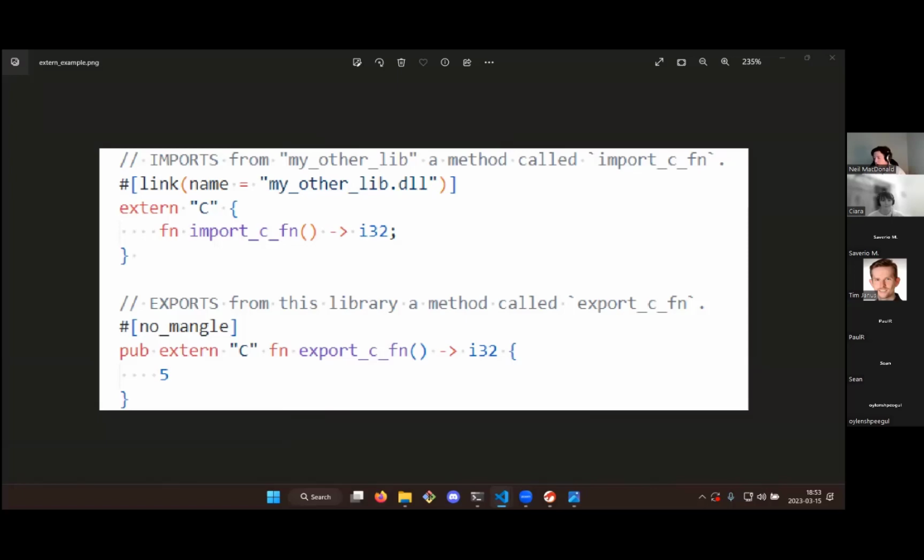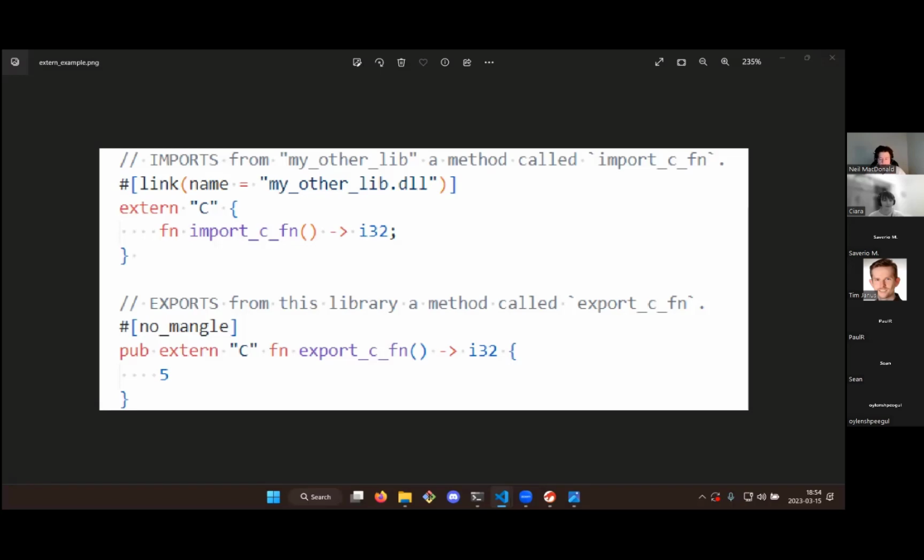Now, obviously, we care more about the second form than the first for our purposes because we're trying to export functions from a library to be imported into an executable. But we'll want to start importing later on, but we won't be using this method here.